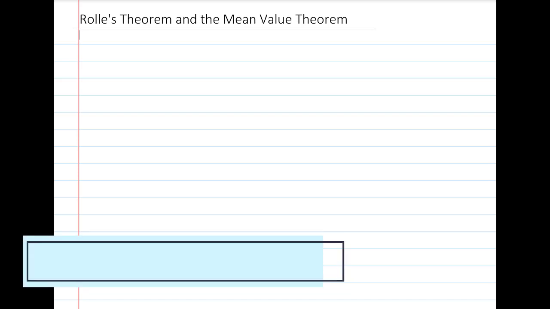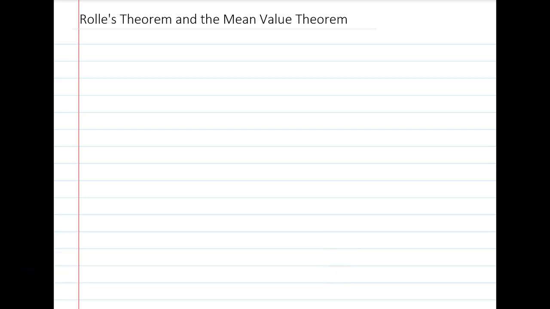Alright guys, in this section we're going to be discussing two important theorems, Rolle's theorem and the mean value theorem. In the previous section we saw that the extreme value theorem stated that a continuous function on a closed interval a to b must have both a minimum and a maximum on the interval. Both of these values, however, can occur at the endpoint. Now, Rolle's theorem gives conditions that guarantee the existence of an extreme value in the interior of the closed interval.